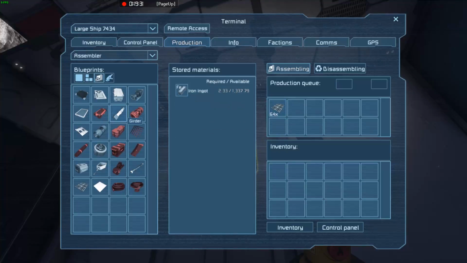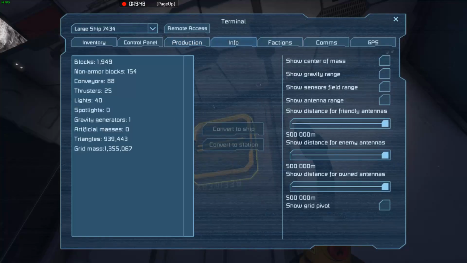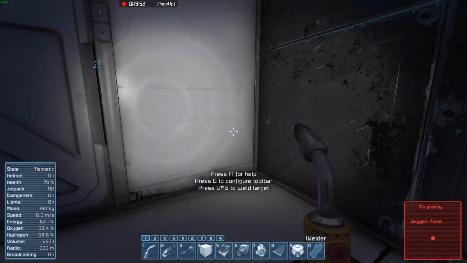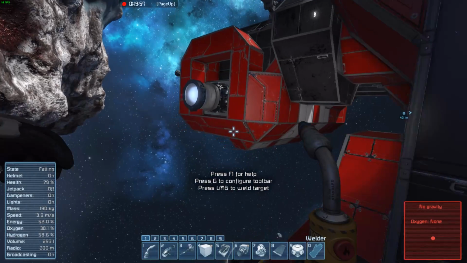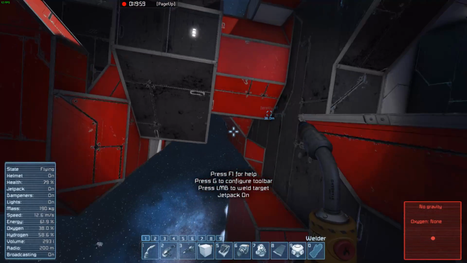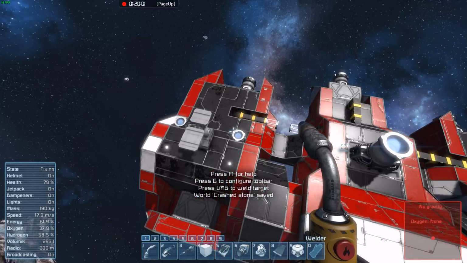What I've done here is in creative mode so that I can build things quickly without needing to sit there welding, which is not very interesting to watch. I've loaded out my toolbars down the bottom with the things I'm going to need to build this craft: a selection of blocks, cockpit, thruster, your usual ship parts like gyroscopes, reactors, landing feet and so on. We've also got cargo containers and an ore detector, because of course we're building a miner, and then for the drills a full conveyor system.